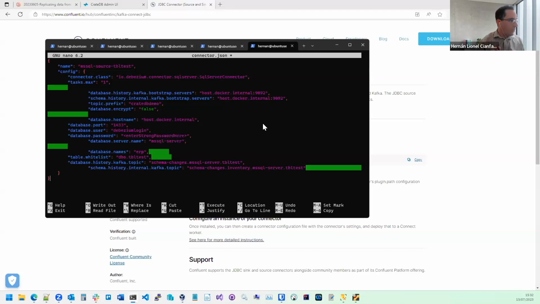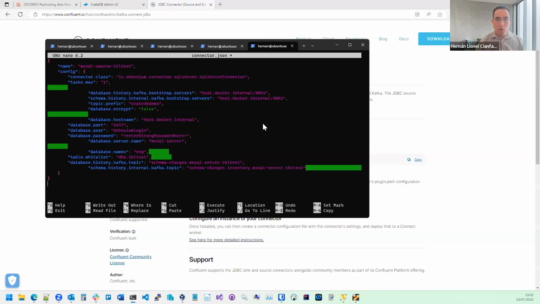In here, we are telling it that we want to go to the ERP database, the dbo.tbl_test table. We are giving it the password, the username to use, where to find the SQL Server instance, and a few other settings. But you see that overall it's very simple, and if you have more tables to replicate, it will be just a few more lines of configuration.